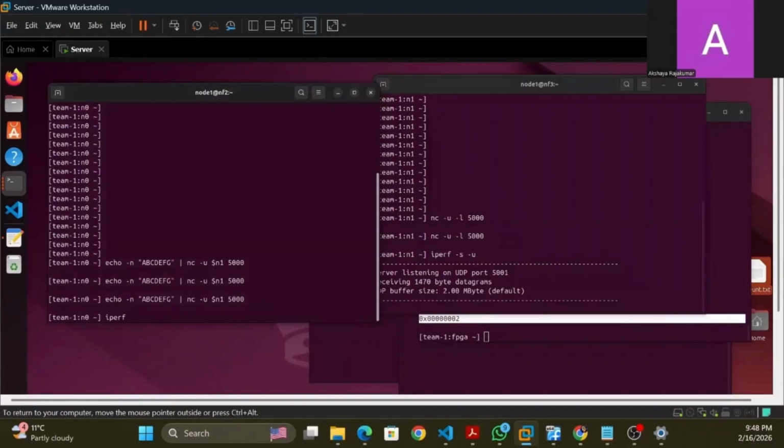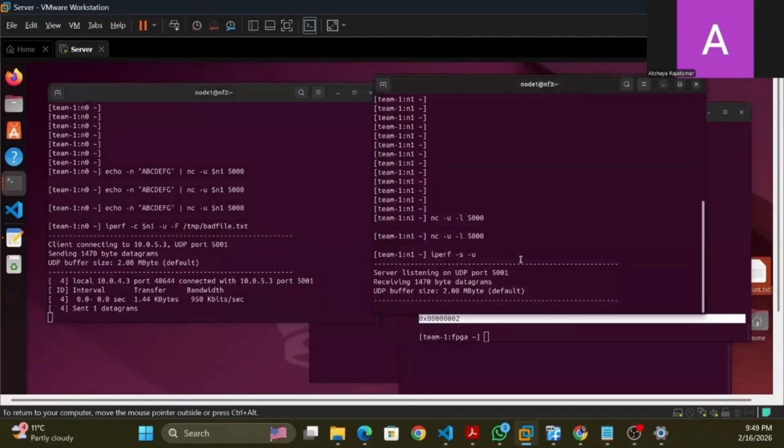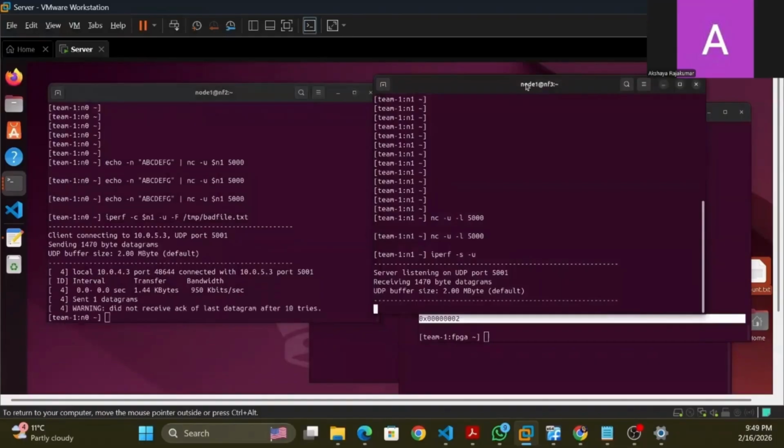So here I've initiated the iperf server, and here on the client side I'm sending the file which contains the string to the server. So this bat file.txt contains the single string ABCDEFG. And I'm trying to send it. So it has been sent now.